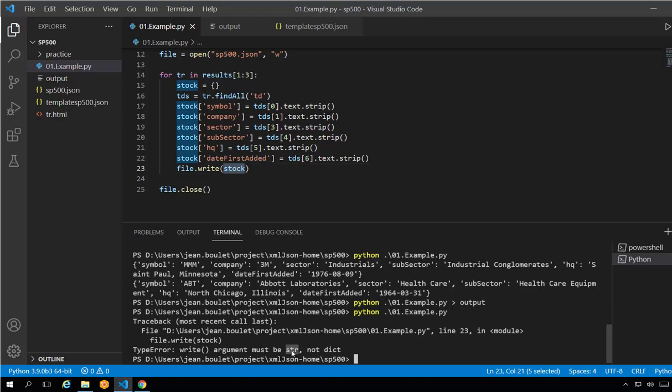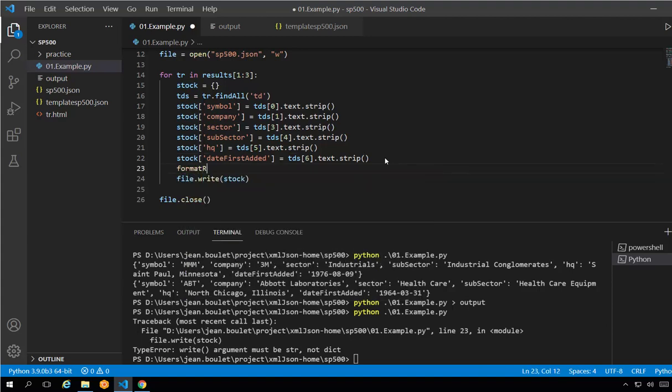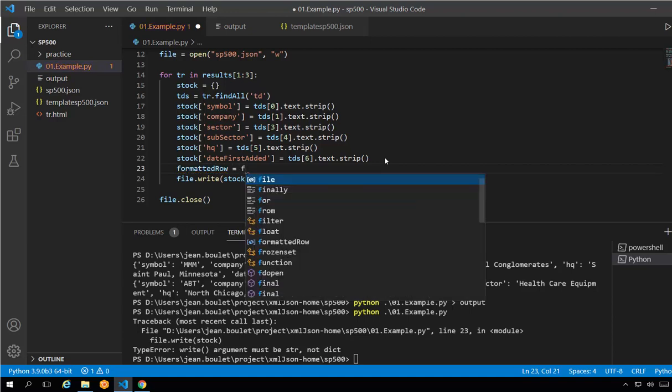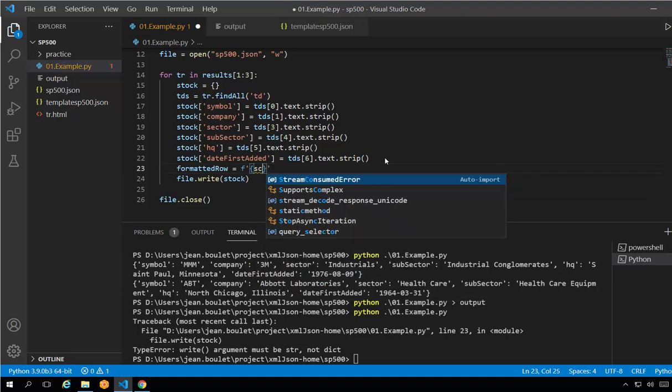Oh, it's just telling me it needs a string, but right now it's in dictionary format. So let's do this. I'm going to say here formatted row. Let's do this. I'm going to say here F and single quotes. We'll do curly brackets, and we'll put in stock there.